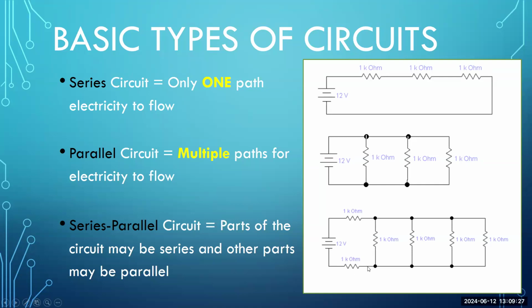Once the electricity flows past this resistor and hits this first node, as you can see, it will be divided and split into four paths through these four resistors, and the electricity will flow through these resistors to recombine at the top, and then flow through the top resistor back to the voltage source.